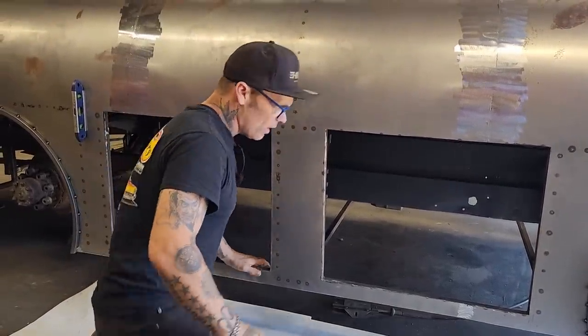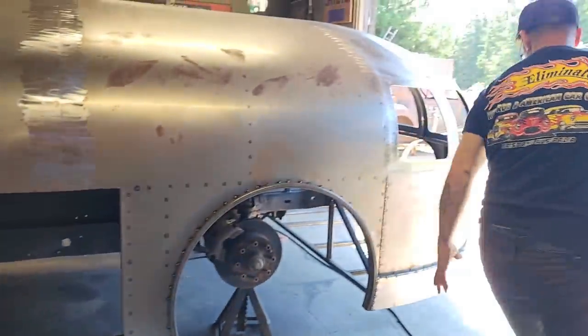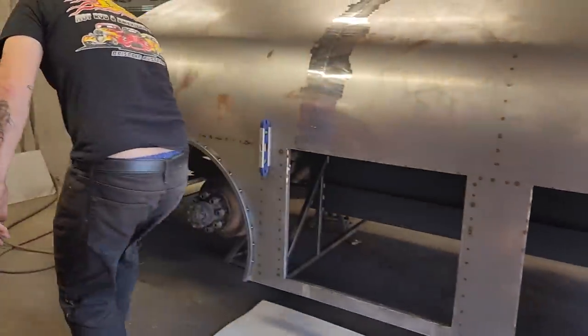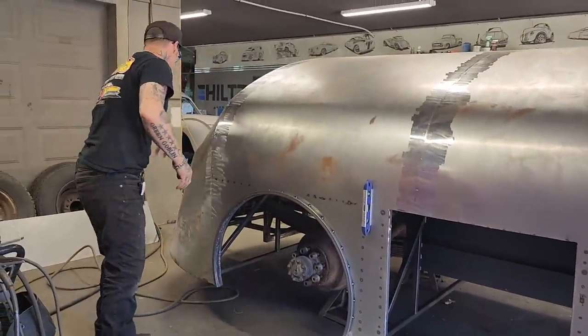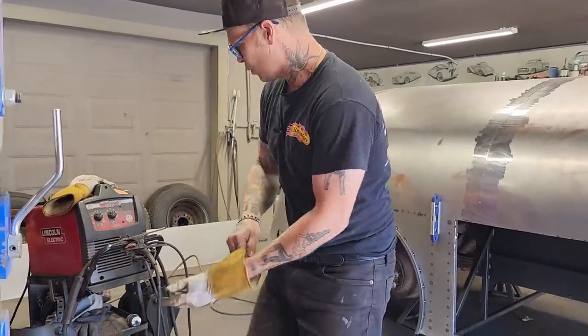Yeah, there is. I'm gonna put the piece on the bottom first here, because I'm gonna continue this on. We've got the bumper running along here. We've got the wheel lip running along here like this. We've got the wheel lip running along in the back. I want to connect them. And basically what's going to happen is I'll probably end up going to put in a bumper in the back, so we'll see what goes on. So bear with me. We're going to put that piece on first, and then we'll frame up some doors.